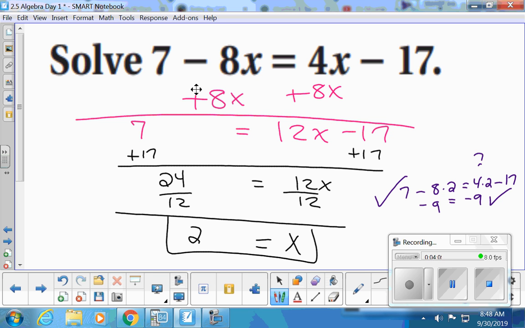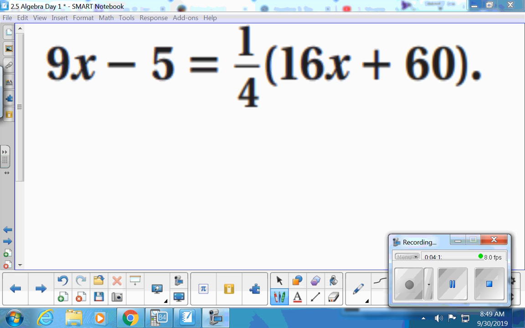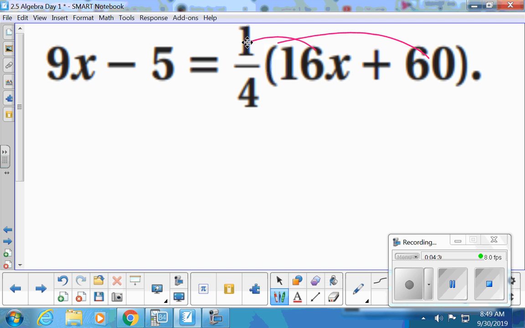Okay. All right, so last week we learned about the fraction clearing technique where we multiplied by the reciprocal. However, if we would multiply by a reciprocal right now, we would multiply by 4 over 1. The 4 over 1 would have to distribute to this stuff. So honestly, I probably would just distribute the 1/4. It would be done with the 1/4. So if you need your calculator, you can use it. What is 1/4 times 16? You could do it in your head. It's 4, so at least one person can do it in their head. Because it's 16 divided by 4, basically.